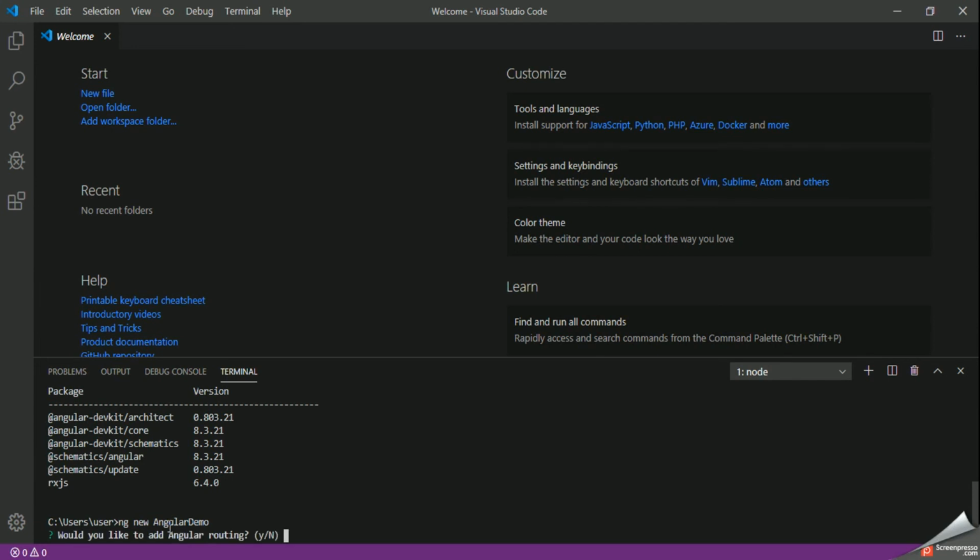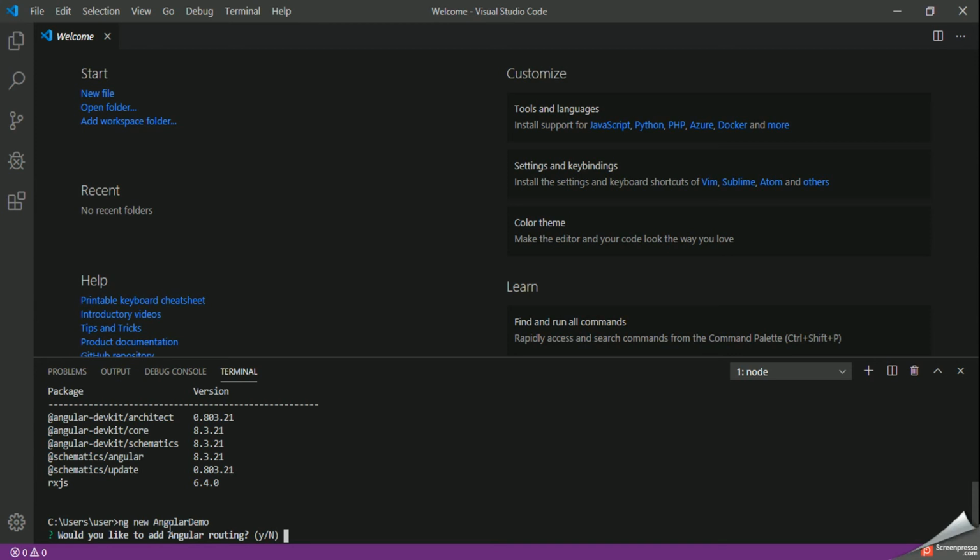It asks, would you like to add Angular routing, which can be done automatically by Angular CLI? As we are covering this part later on, I would suggest not to go for it.